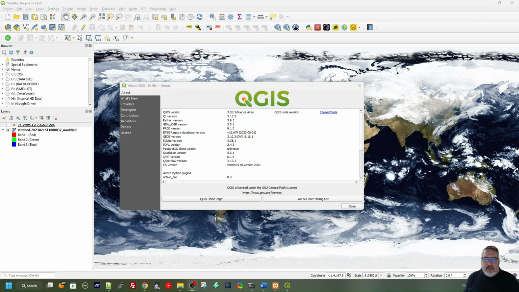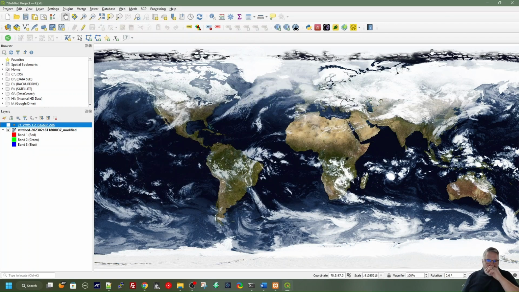Okay, last piece of software I'm going to talk about, and a lot of you probably won't even need to use this. This is called QGIS. It's a mapping tool that you can create just amazing GIS information from. I'm using the latest version, that's the Buenos Aires version, 3.26.3. There's earlier versions, but again, this is all open source software. So I'm just going to give you a quick example of what kind of stuff I do with this.